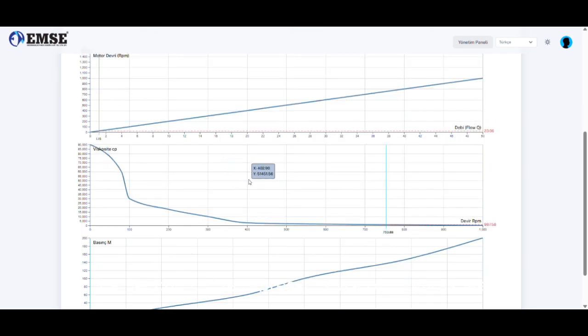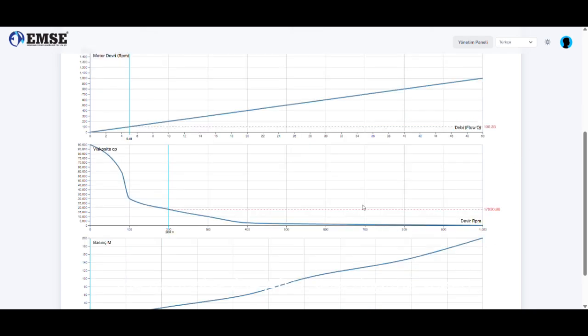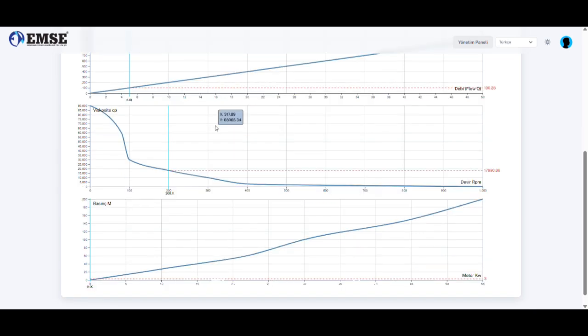The second curve represents viscosity and speed. Here, you must define the viscosity of the fluid to be transferred. If you do not know the viscosity, you can go back to the main page, select a reference fluid from the high viscosity list, and obtain an approximate value. Then, based on this viscosity, you can manually adjust the motor speed using the turquoise line. After selecting the speed, you can easily observe the corresponding flow rate in the upper curve.